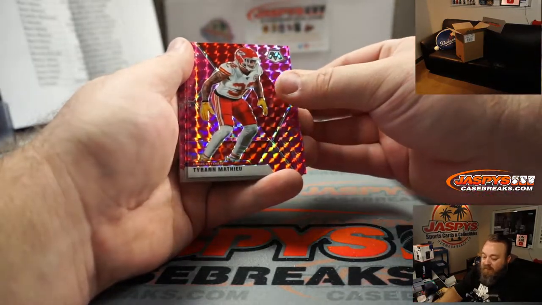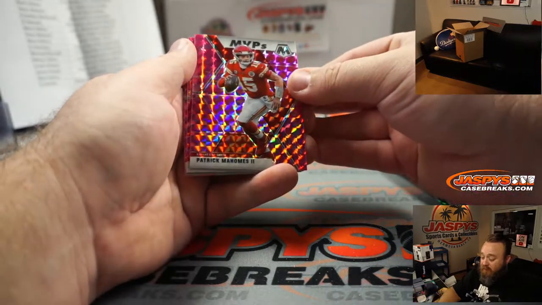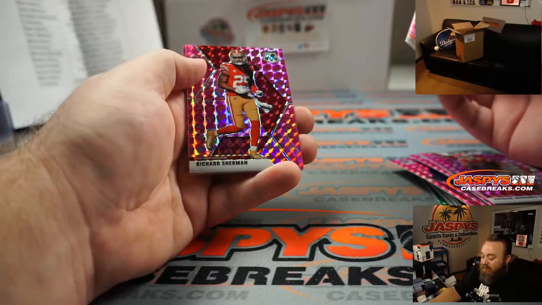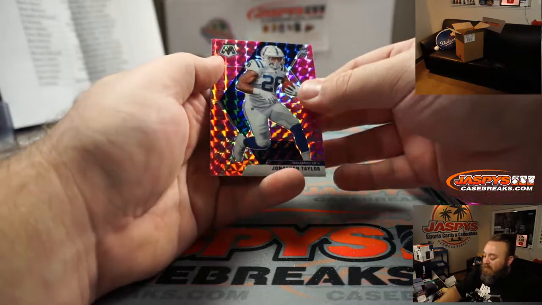Tyron Matthew for the Chiefs and Richard. Randy Moss for the Vikings and Franklin. Patrick Mahomes, MVPs. Very nice. For the Chiefs and Richard. Tyler Boyd for the Bengals and Arash. Richard Sherman for the 49ers and Balraj. And our last pink camo, Jonathan Taylor for the Colts and Sean.